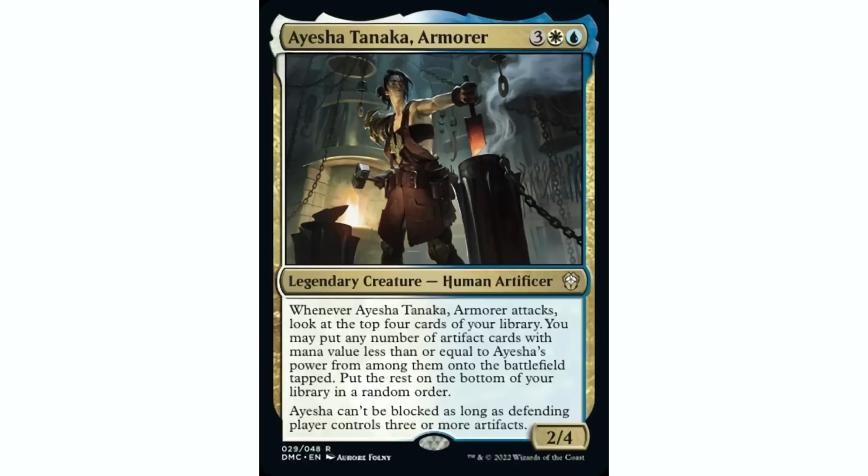You're going to look at the top 4 cards of your library, put any number of artifact cards, and I love whenever I see any number on a commander, any of them with mana value less than or equal to Aisha's power. And of course, our commander's power is 2, but there's lots of great ways to manipulate that. So we're going to get anything mana value 2 or less automatically directly onto the battlefield. That's fantastic. They're going to be tapped, but unless it's a mana rock, you probably don't care.